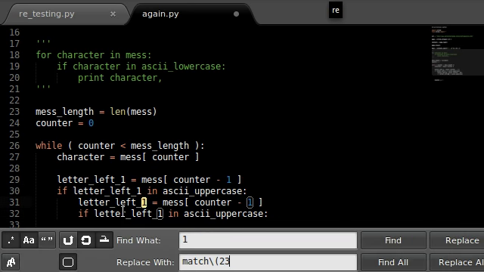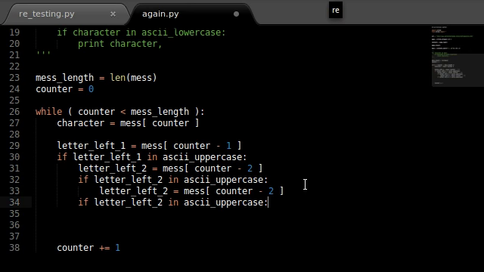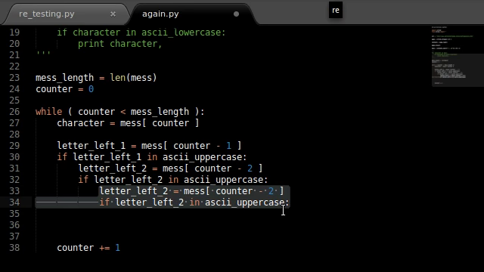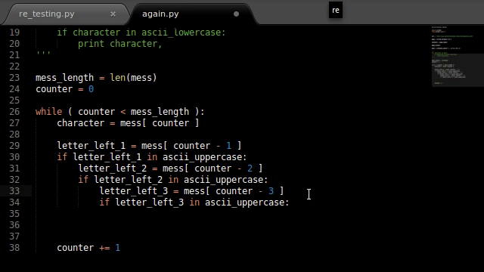I'm going to find and replace number 1 with the letter 2. And I would recommend that you repeatedly do that as well. Two and 3, replace all.